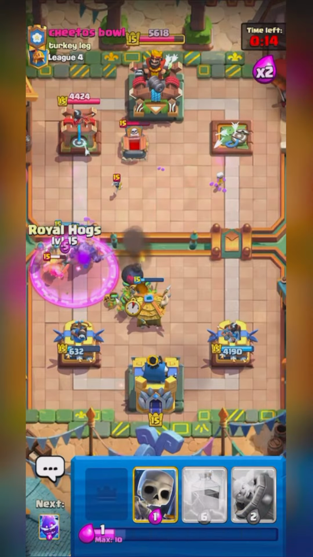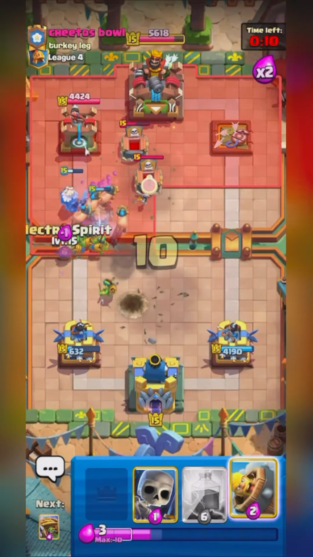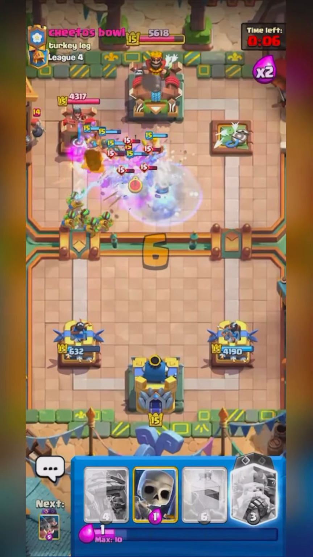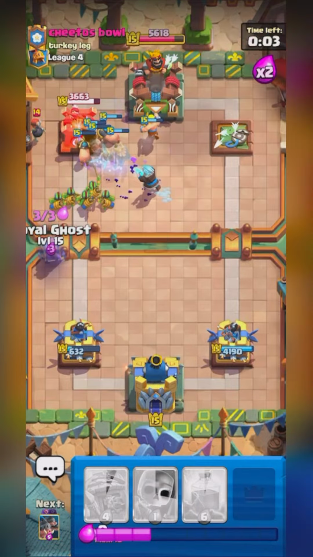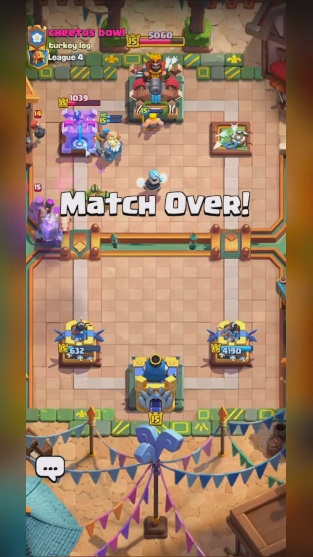Let's go with the Royal Hogs here. I don't think there's any chance at a 2-crown, but hey, if we get this win, I mean, yeah, look at that, man. Another nice win. Very high-value Bar Barrel as well. And, guys, this deck's getting the job done today. It's just win after win. I think that's a new arena as well. So, very good stuff.